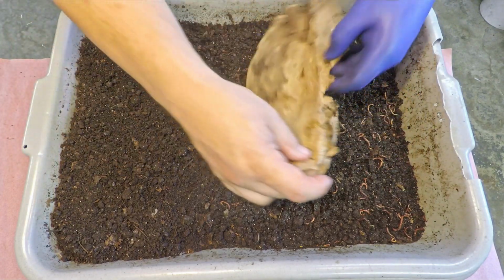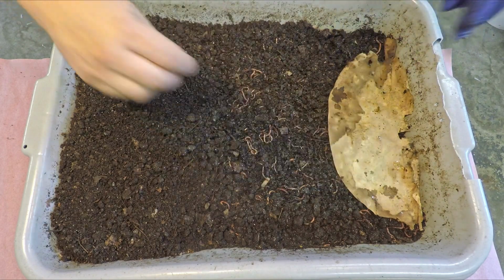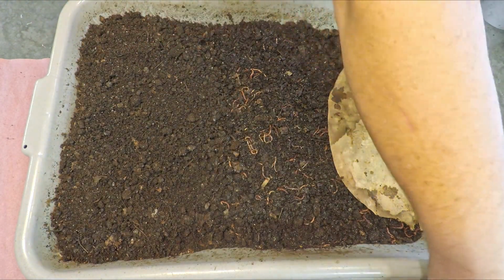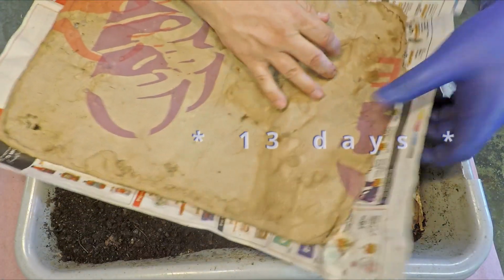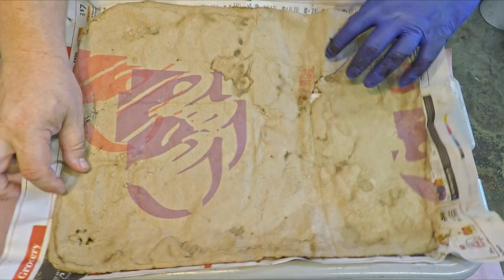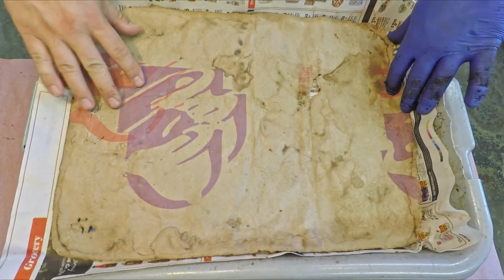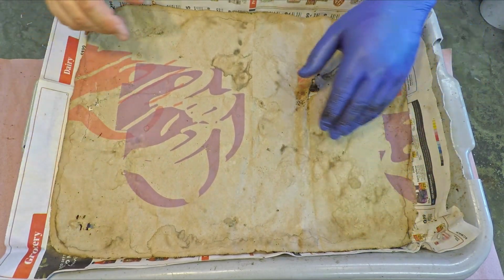Do we wait 20 days till the next check-in? Will it be necessary to come back in and see how these little guys are doing? I don't know, it does feel to me almost like we could probably let them go another 20 days before checking in. I mean, after all, it was 17 days between the last check-in and now. And they seem to be doing all right. If we were to add another week, then Sun tells me they would be all right. But who knows? We'll just have to play it by ear and see how it goes.